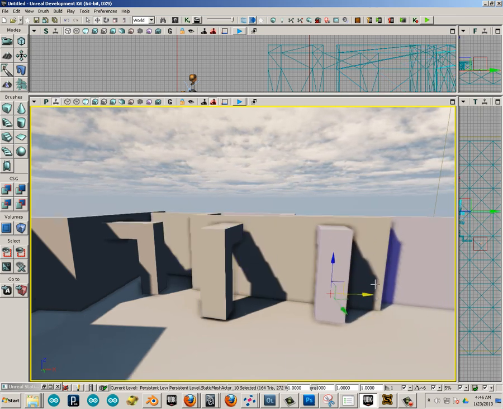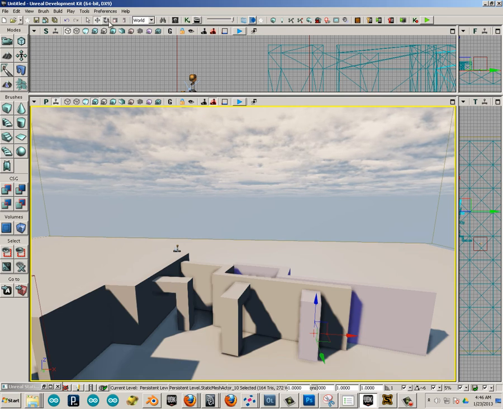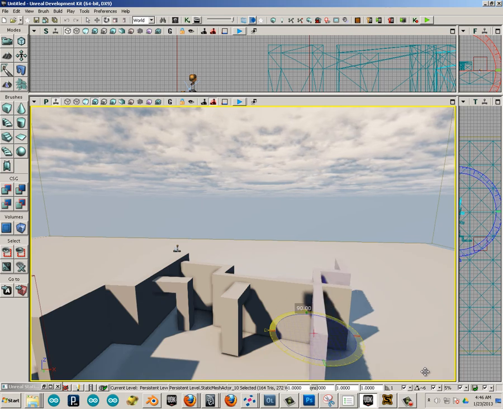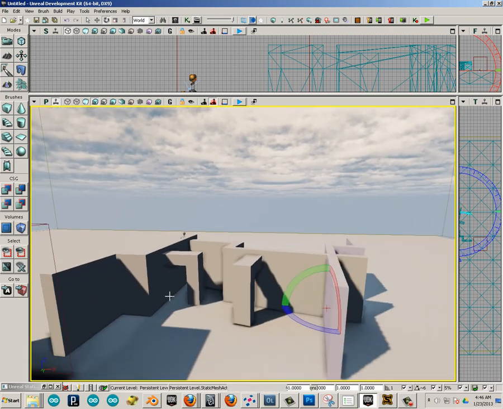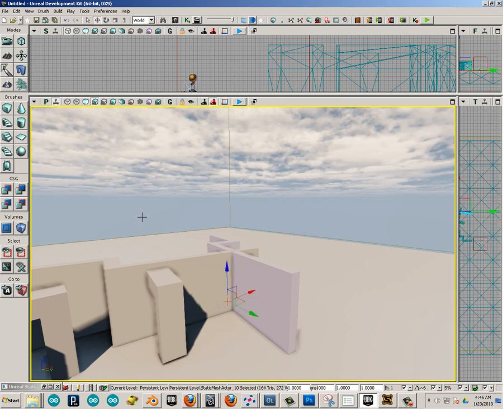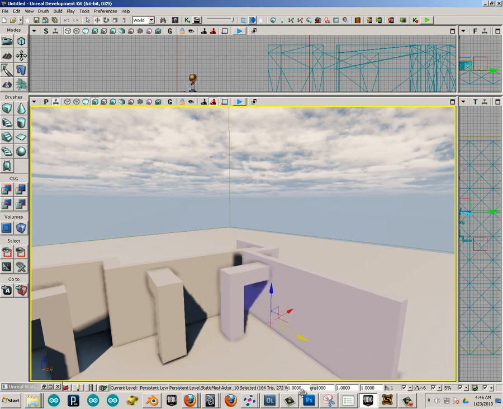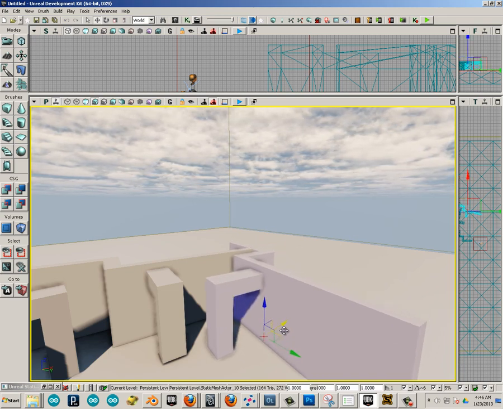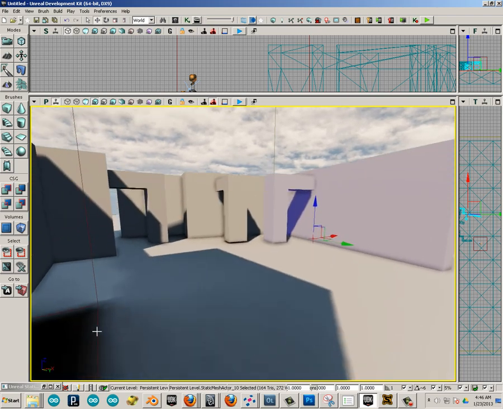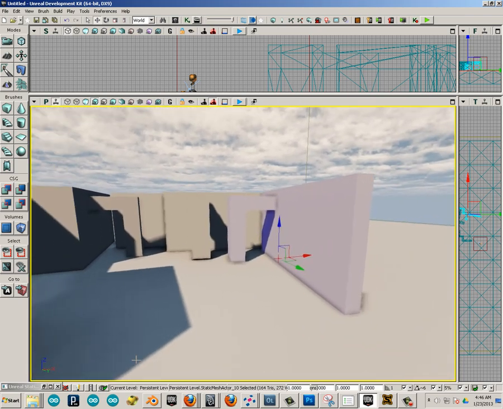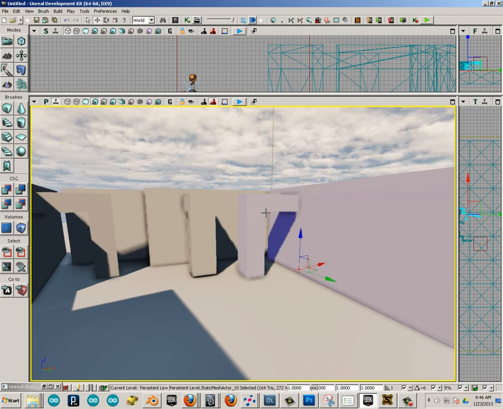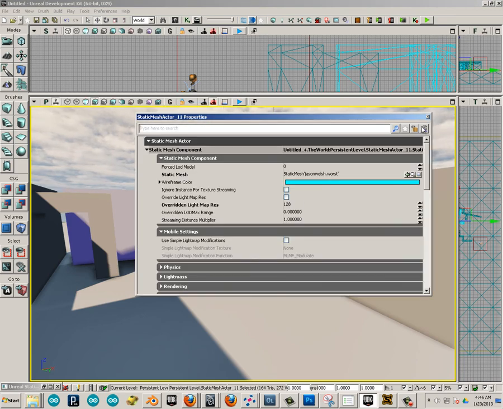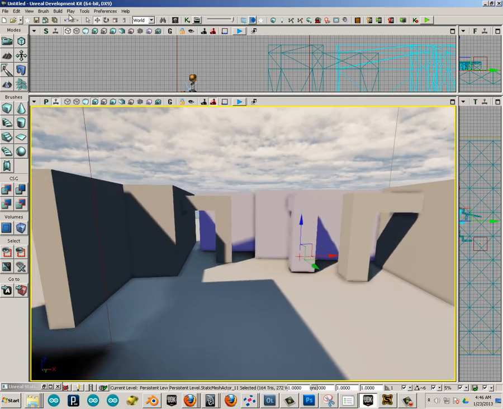I'll duplicate this one and rotate it around too. Again, we want worst case scenario. So this tells me there's a lot of problems that could occur here. Each one of these should be at 128 because I duplicated it from the original. And I'll just build Lightmass.